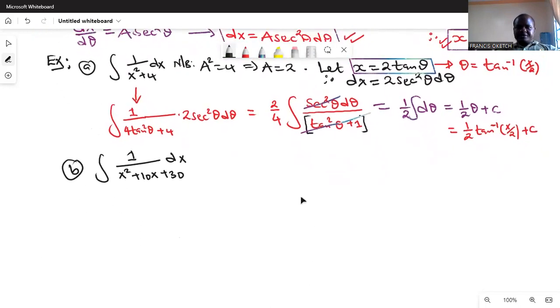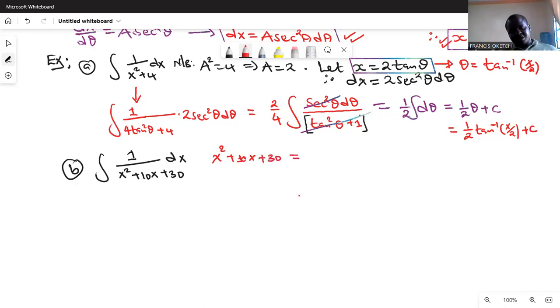So what you do here, you see in the denominator x appears in 2 terms. I want to combine those into one thing. And in the denominator, we have a quadratic expression. So to be able to combine those 2 terms involving x, what I'm going to do is complete the square in the denominator. And how do we complete the square? This is what we do. You know that x squared plus 10x plus 30, this is 10x plus 30.